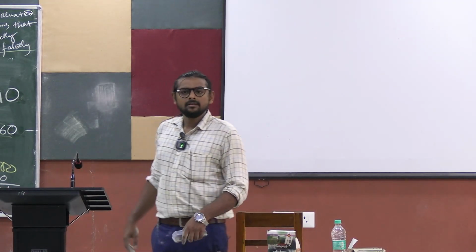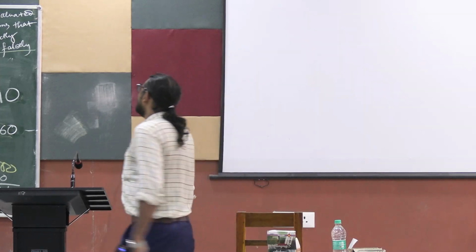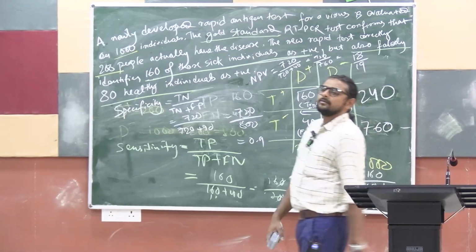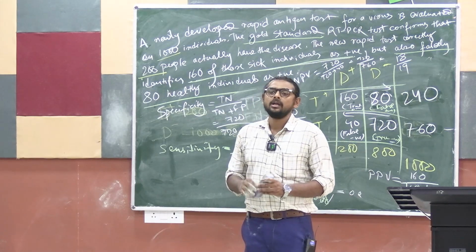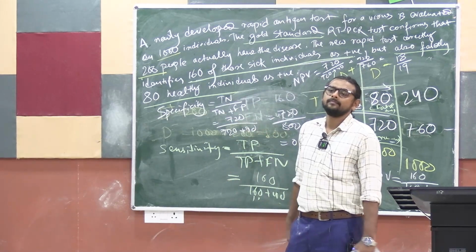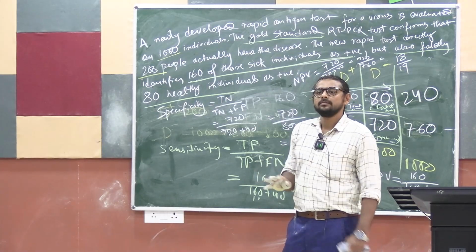So can we find them? There is no place to lose marks. Good. How will we know the answer is wrong? How will we make sure that the solution we came up with is wrong? If the probabilities come up to be greater than 1, if any of the values come up to be greater than 1, then it is wrong. Got it?